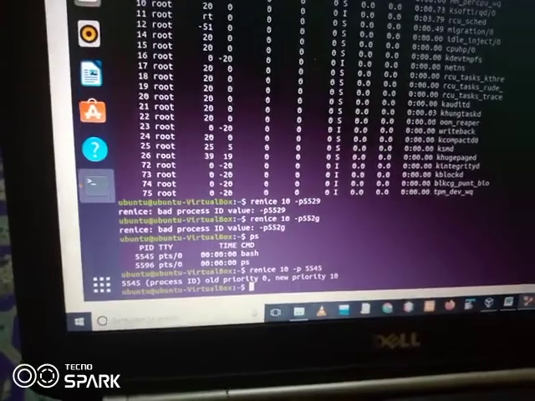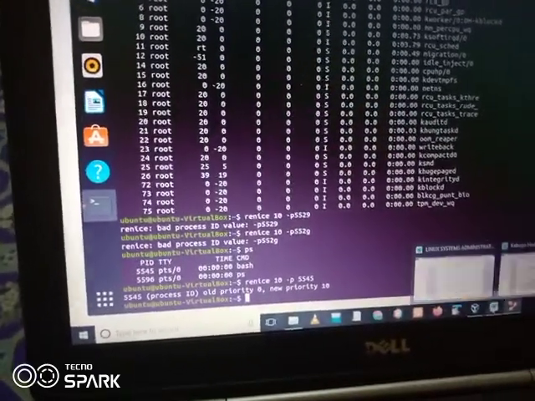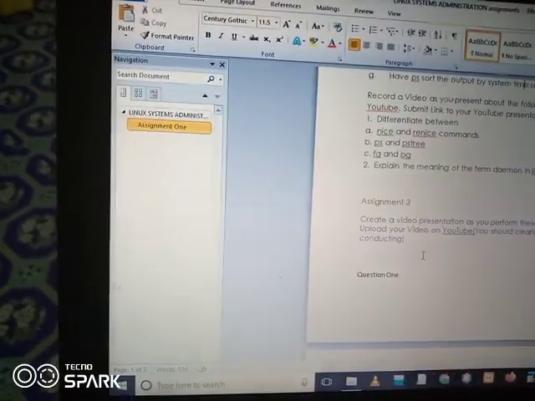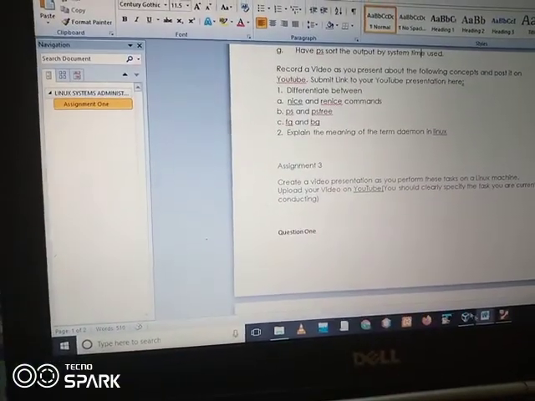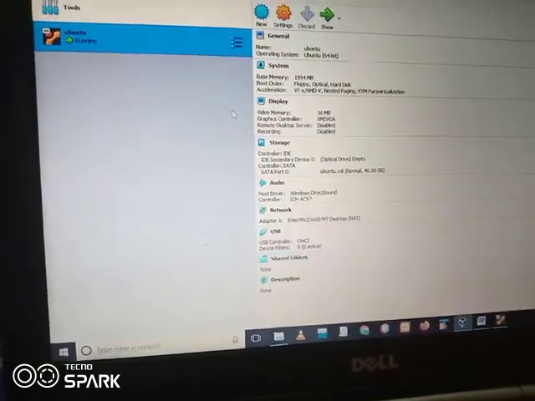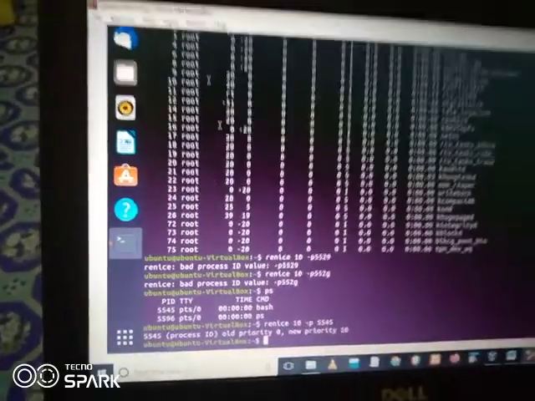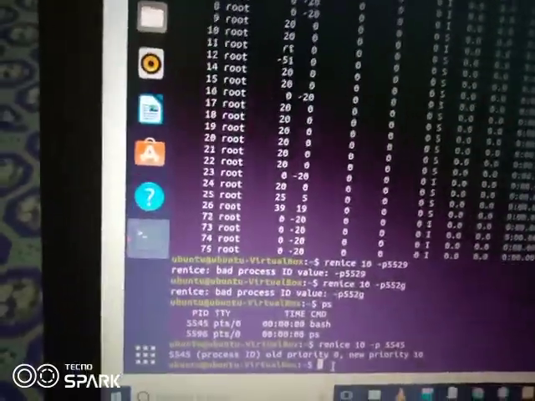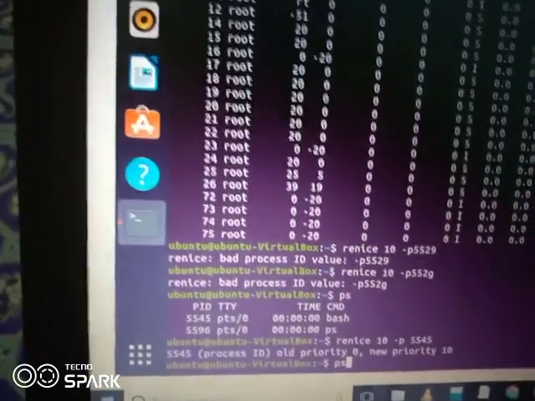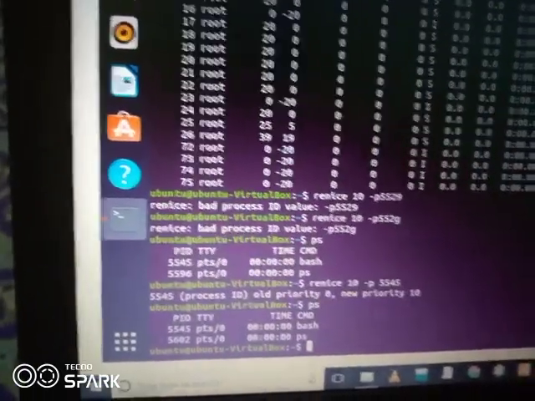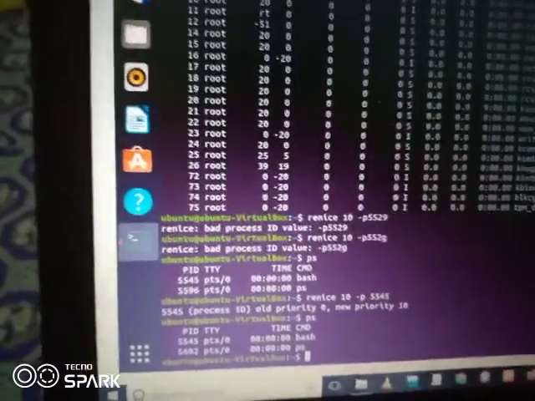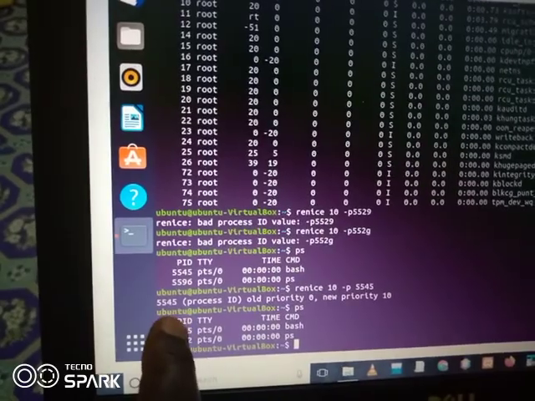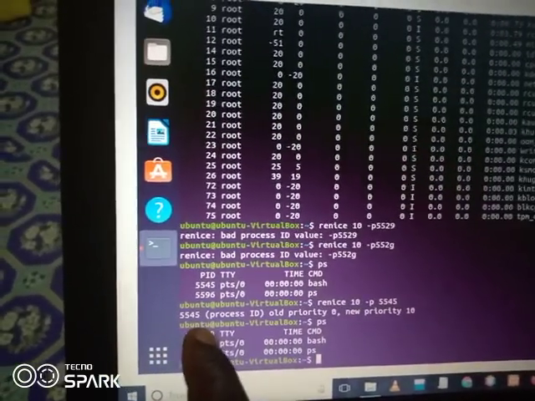So we are going to another part, which is the PS and pstree. Now for the PS, you can type the PS. It's this one, where this is the process ID, the priority ID.